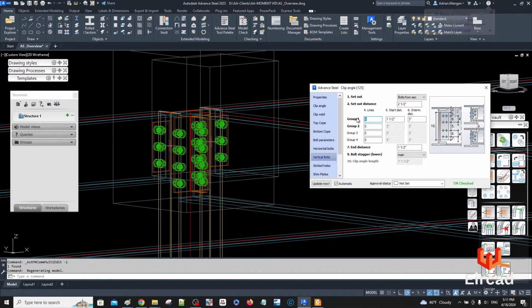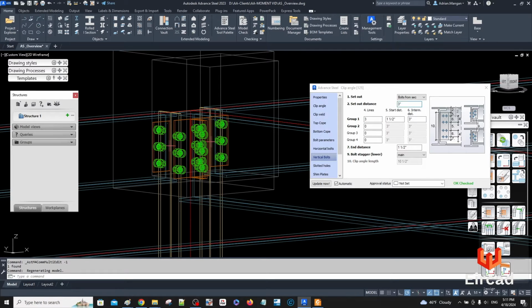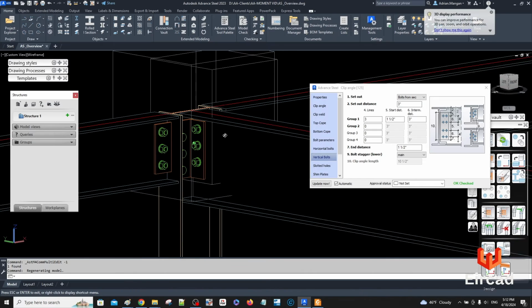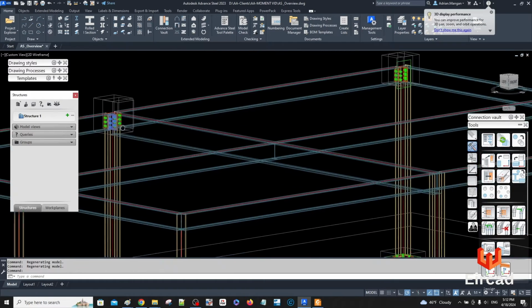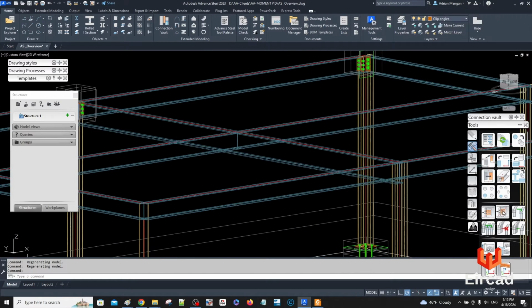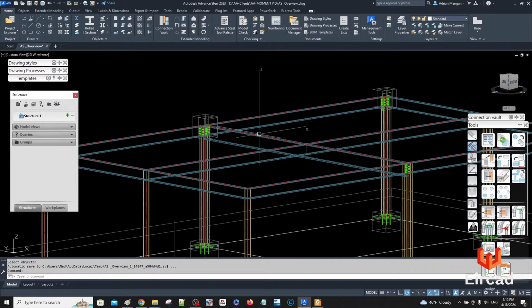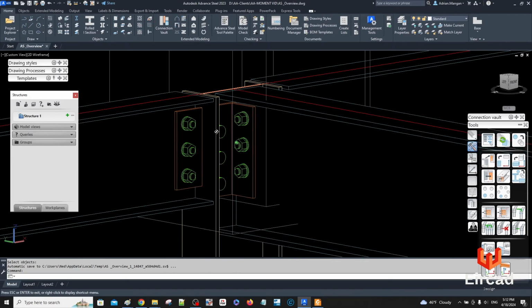So it'll fit 4 bolts, so probably don't need 4 to be honest with you. So probably leave it at 3, but because it's a bigger beam, we can move this back down to 3 inches where we like to have it. And that looks a little better. So we'll just leave it like that. And now we can select this and we can copy it over to this side. We can use the one where it copies the same type of connection. So if I switch one, it'll switch the other. So you can see this one is 3 bolts.